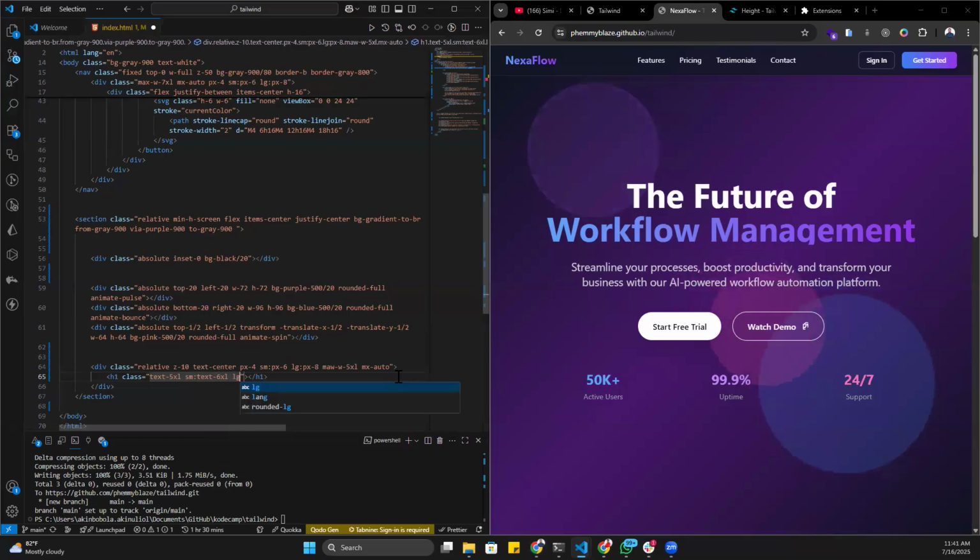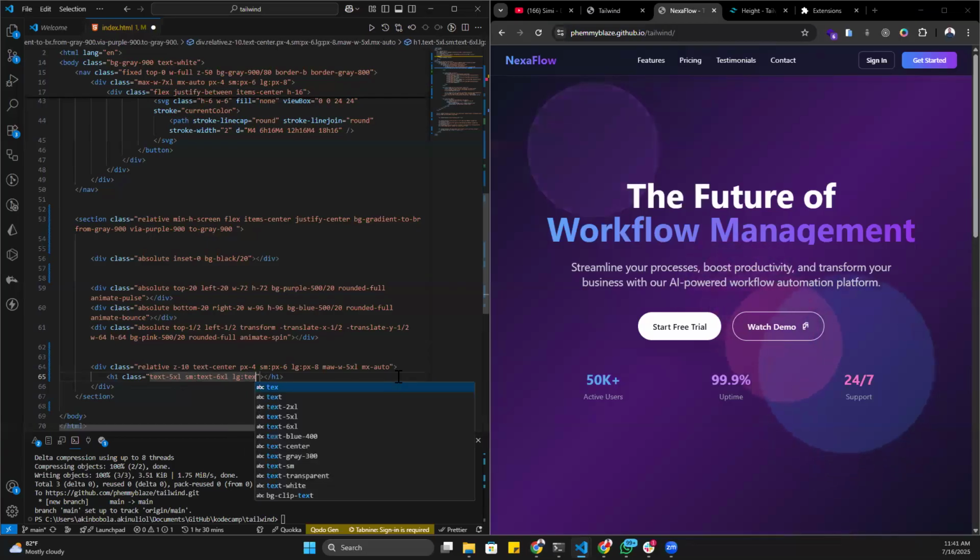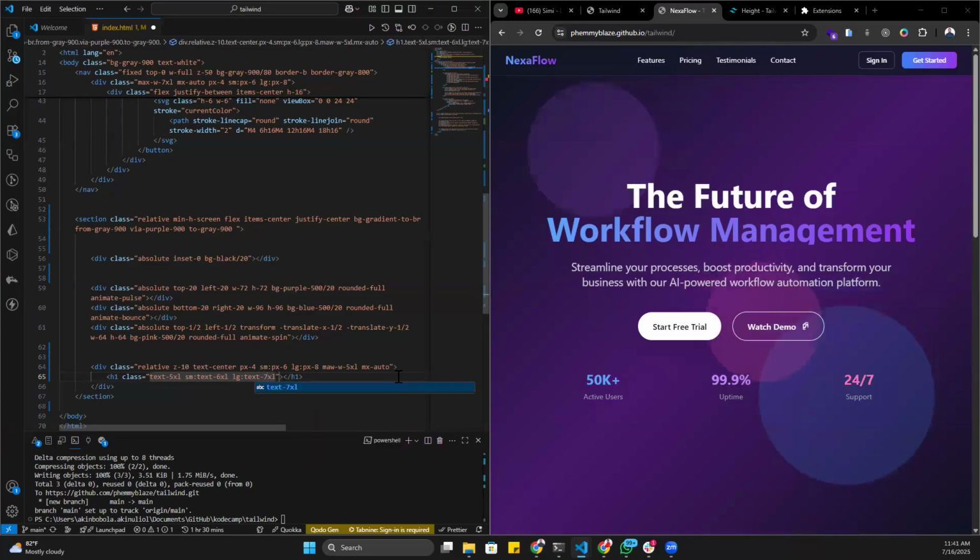We have our LG of text-7XL. I have a font-bold, MB, that's margin bottom of 8. We have an animation, animate-fade-in. So that's for our H1.